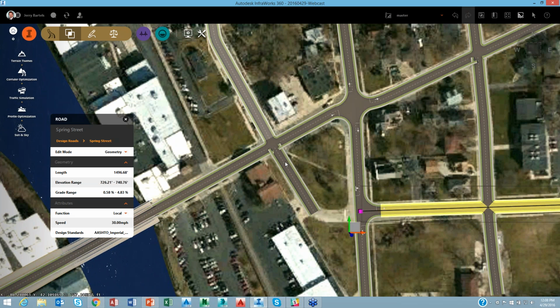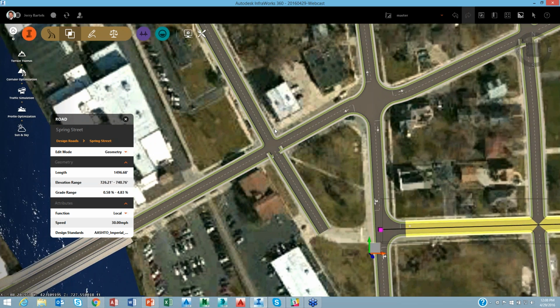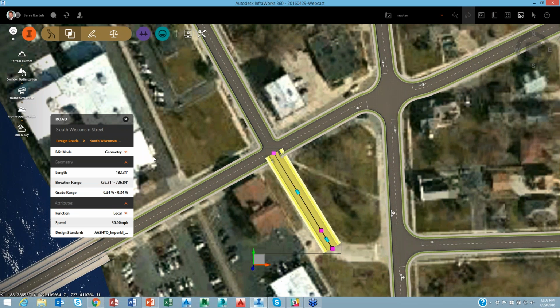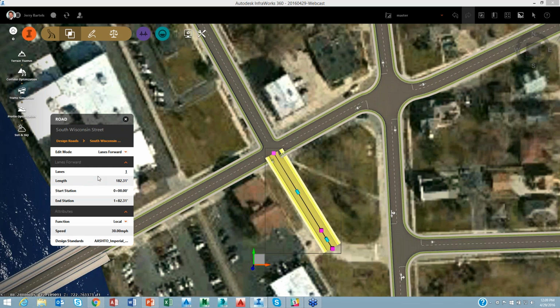And then by default, these came in from Model Builder as 2 lanes, 1 lane in each direction. Let's start to modify some of these a touch. I'm going to set this road lanes forward to 2, and we'll set lanes backward to, I'm sorry, 0, because it's only going to be one way.